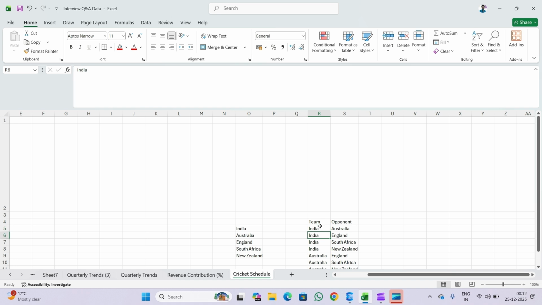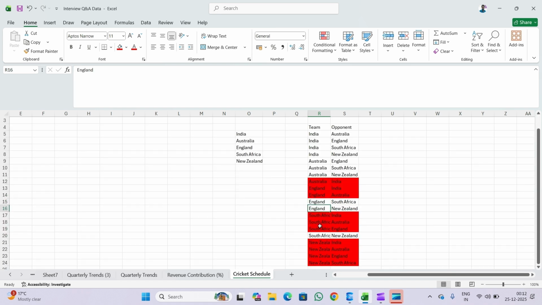So what we can do now is a join based on a specific naming convention. Before we jump into it, India has to play the remaining teams. Whenever we come to Australia, it has to play the remaining ones because the top one is already completed. Whenever you come to England, England has already played these two, so that is not needed; it has to play this one.